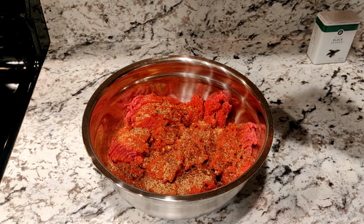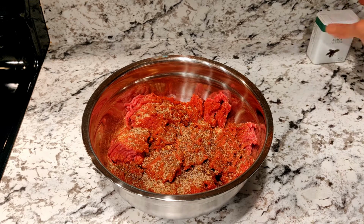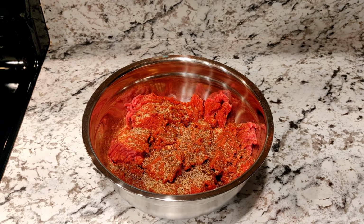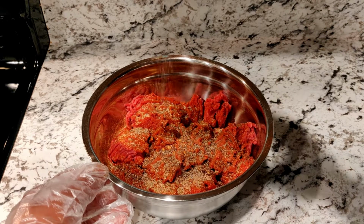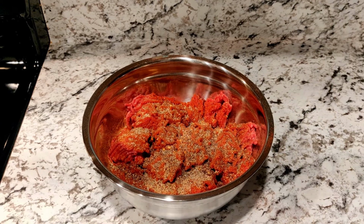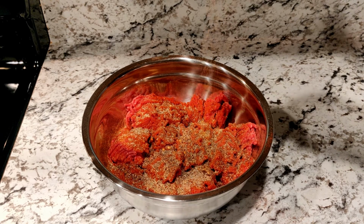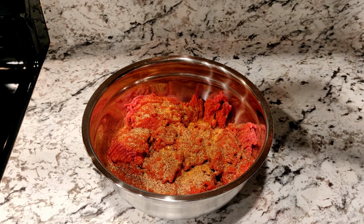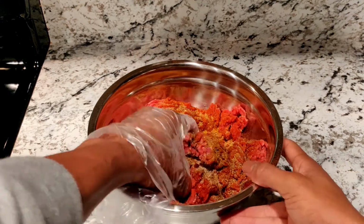Celery salt. Just a little bit of this. Some black pepper. Alright, and we're wrapping it up with some seasoned salt. The little bit that I do have. Alright, now we're going to mix this up.